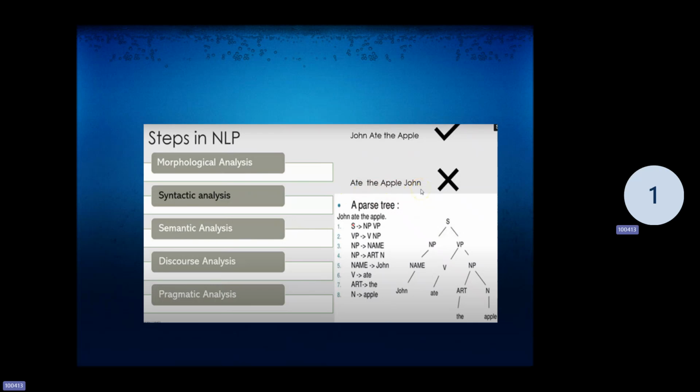What is the format of English grammar? The sentence-making format for English grammar is noun, verb, noun. And according to that, it can form the tree. If the tree is correct, then we consider those words.